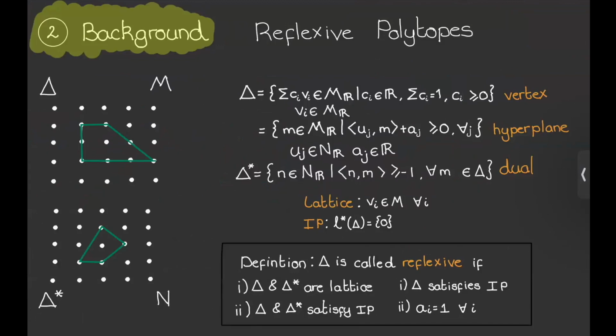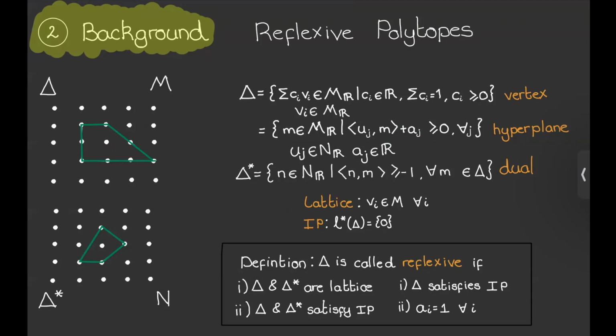So yeah, as I said, a polytope is just the convex hull of a set of points in a lattice. So you can define a polytope by giving the coordinates of its vertices, and this is what we call the vertex matrix representation. But also you can define a polytope as the intersection of lots of half spaces, and each half space is defined by a hyperplane. And so the hyperplane is often given by some lattice point in the dual lattice, and also some real number that basically defines the distance of the hyperplane from the origin.